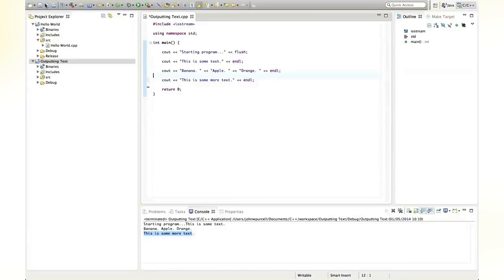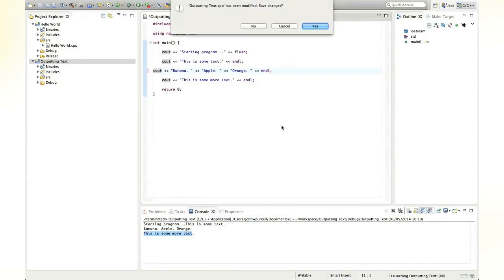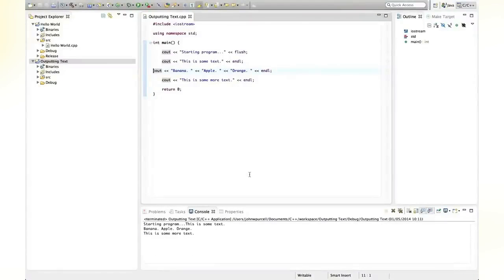Okay, so have a go at that. And before you do, there's one more really vital thing that I'm going to mention here. And that is formatting. Because you'll notice that in my main program here, I've actually got a tab before each of these couts. So between these two brackets, all the statements are indented with a tab. And if you've typed it without that tab, it still works. So if I run this, yeah, it still works.